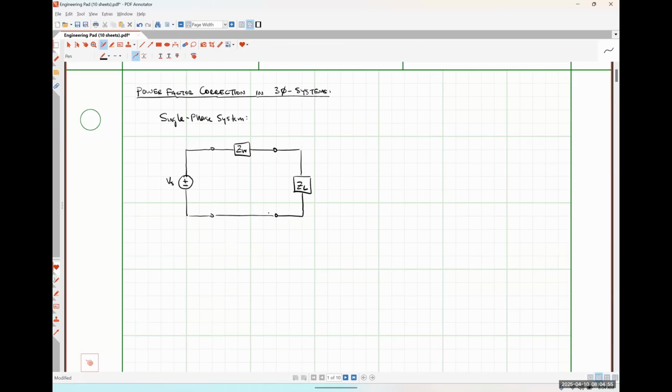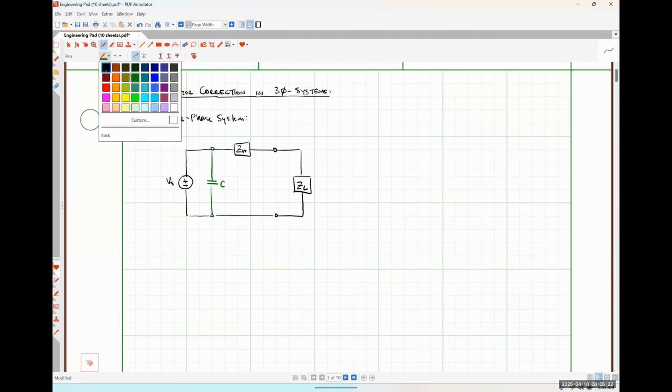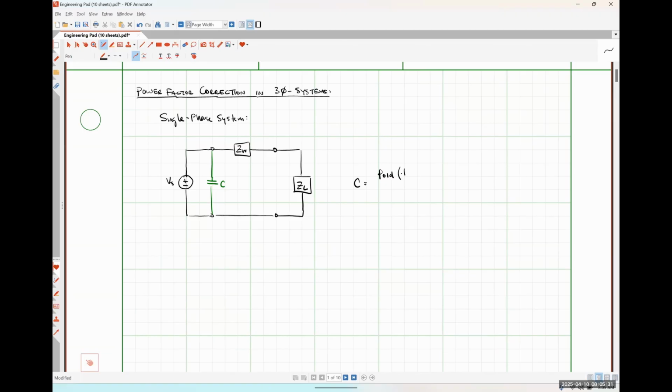And if we needed to correct the power factor at which our voltage source was supplying power, which is the same thing as the power factor at which that transmission line impedance and load added together are absorbing power, we would place a capacitor C across the terminals of our voltage source, which would improve the power factor of our system. And our expression for determining C was P old multiplied by the tangent of theta old minus the tangent of theta new, divided by omega multiplied by the magnitude of the voltage drop across the capacitor squared. This is what we did at the end of our discussion on single phase systems.